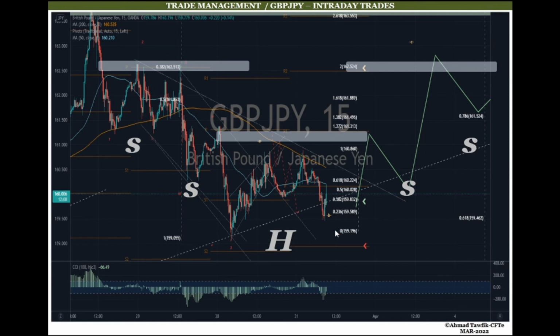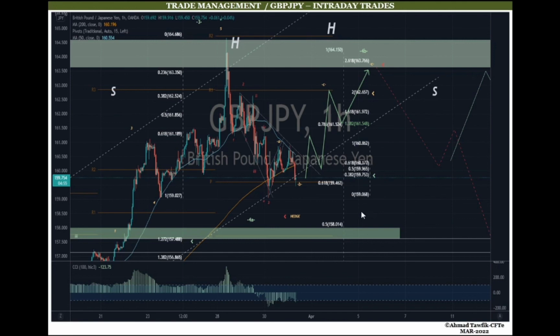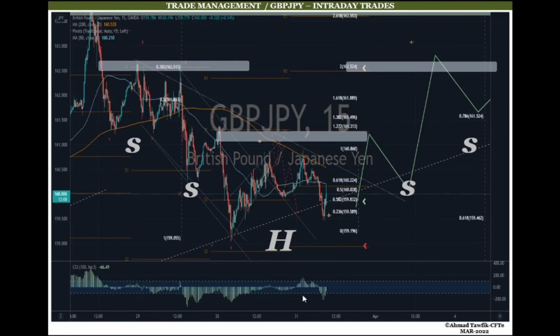So this is an AB, and the A can drop a bit lower. The AB here in yellow could drop a bit lower than that level A in reality, and it could still be a valid structure because this is an ABC formation. So we don't really need to have the stop just below the market bottom. We go live then now and we investigate, but we know we should be doing a buy, and that even if the momentum is negative on the 1 hour and negative on the 30 minutes, it is a buy if momentum is positive on the 15 minutes and 5. You get to do that with C into 4B.